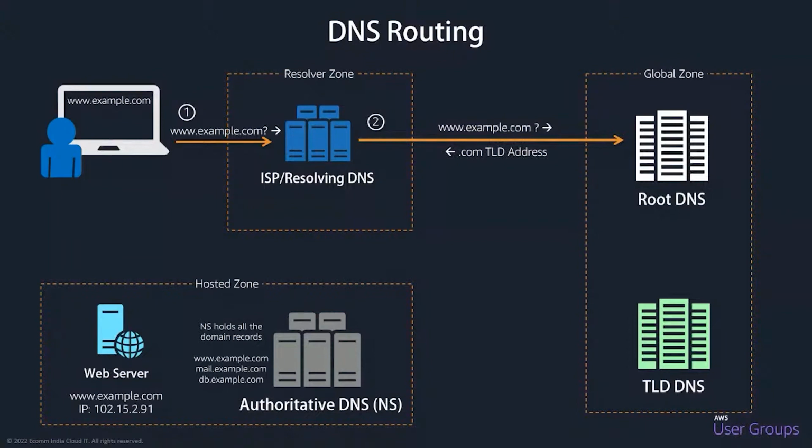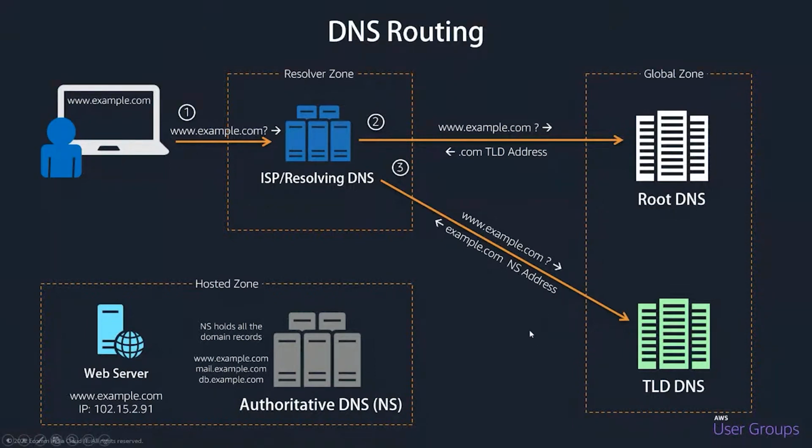So the resolving DNS will get the IP address of the .com TLD. It will then ask the .com TLD, hey, can you give me the IP address of www.example.com? Here again, the TLD does not have the information about the subdomain, but it has information about the naked domain, as in it knows the server that is handling the naked domain. So it will reply back saying, I don't know the exact IP address of www.example.com, but I know the server that is handling example.com. Here is the IP. Go ahead and ask it. So that IP will be returned, which is basically the IP of the name server or the authority DNS.